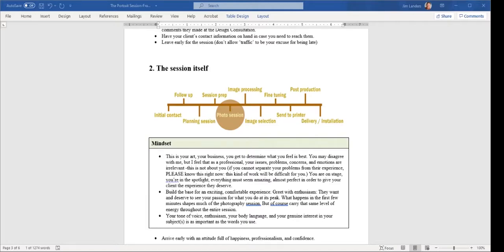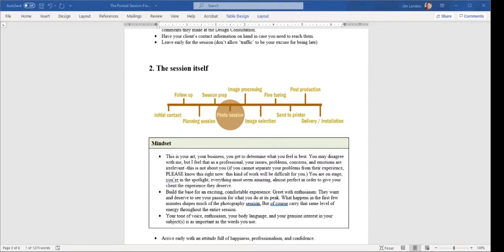I've already told them that during the phone call, during the planning session, and then again at the end of the portrait session. They don't get to see every single image I create. It takes too much time. I want them to see the best of the best. I want to hear comments like, when he showed us the photographs, I couldn't believe that every single one of them was great. Usually when you go through a photographer's photographs, there's a few that aren't so good, that are kind of average.